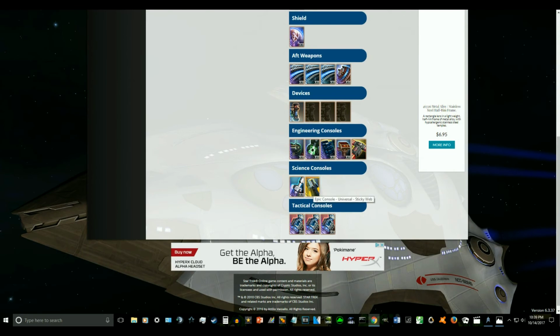Yes. Then for our final science console, we actually have the Sticky Web console, and this is something that we actually purchased from the exchange. Yeah, this is basically the universal console equivalent and can be compared to the Polymorphic Probe Array, except this is for Tetryon. This is the thing that poofs up the big giant Tholian web while in space, and would pair very well with the new Tetryon console once that is able to be picked up.